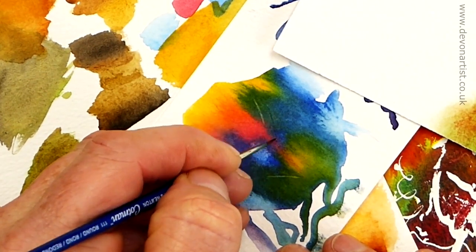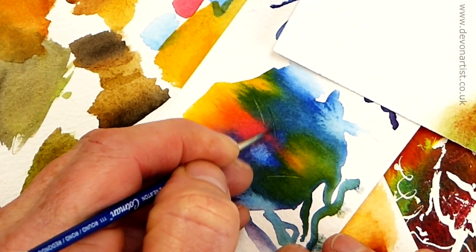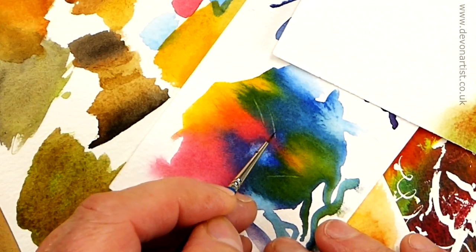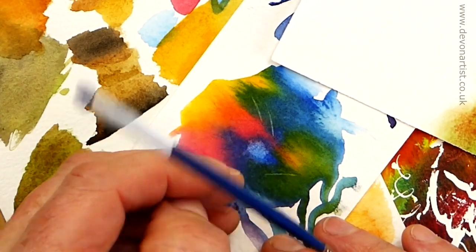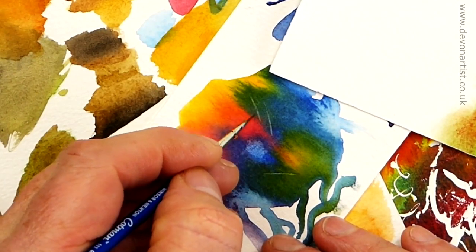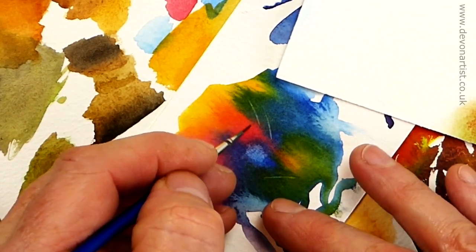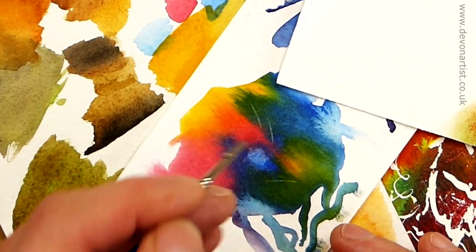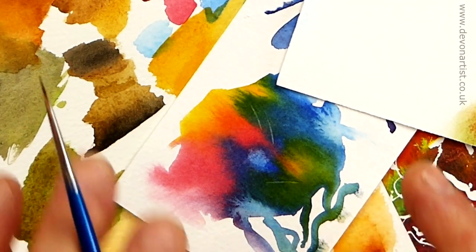You find also it depends on the paint as well. Some paint tends to stain more than others and is a bit trickier and harder to move. So keep going, keep going, and then a lift. So there are two little highlights there just by using this little 00 brush to create those effects. I use that for something like whiskers, to get the very fine details within a cat's face or a dog, or as I mentioned, woodwork or blades of grass, anything like that. So it comes in really useful. And you can also tone it back down again with a little bit of colour over the top. So that's easy enough. So that's using your 00 brush or whatever size brush you want.